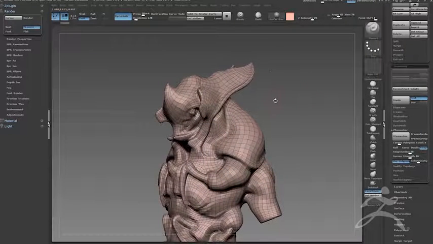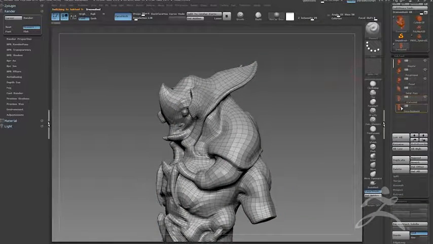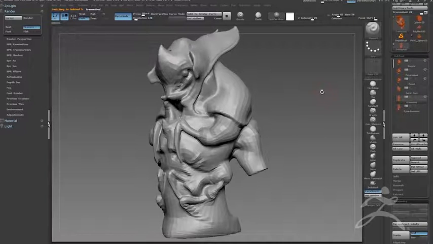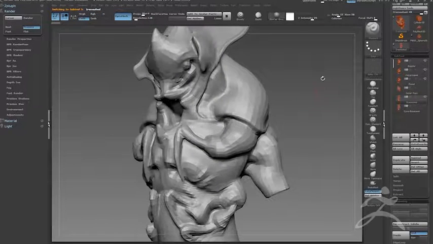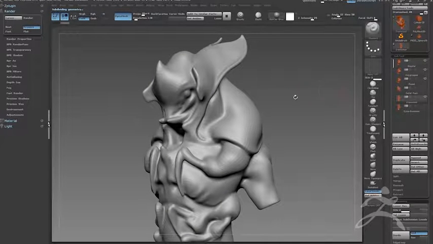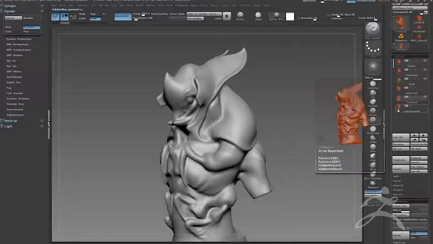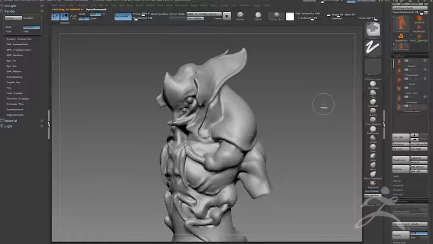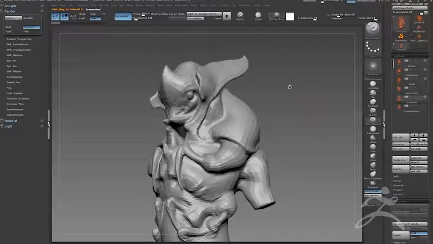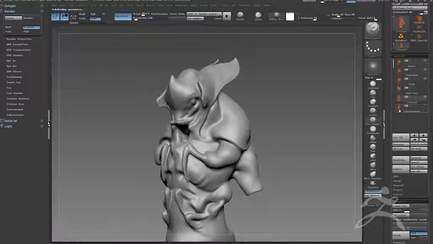So once I have that, this is my Z-remeshed model. I'm going to start subdividing and continue working on this sculpt, right? But usually what you want to do is, okay, this is our original Dynamesh, and this is our Z-remesh, right? So you can see when we Z-remesh, the model gets a bit soft, and with every subdivision, you see that it's losing a bit of that detail.